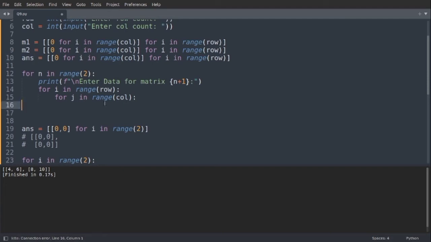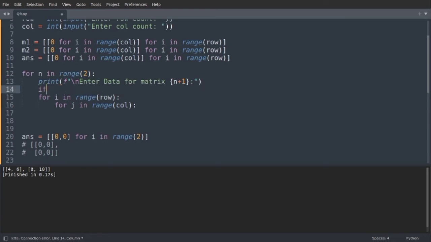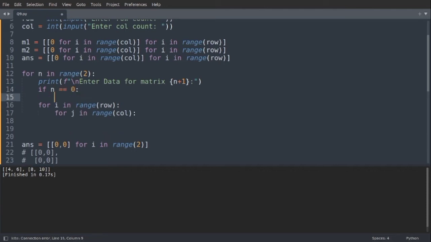Then after taking input, what we can do is take an if case. We have to put this value into a matrix. So what we can take is if n is equal to 0, means we are looping through the first condition, then we will take matrix equal to m1.